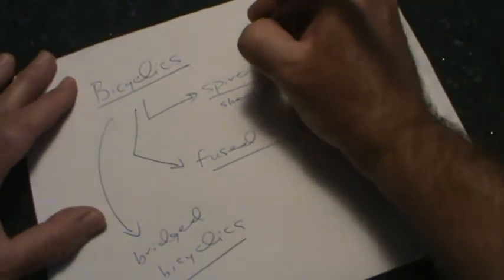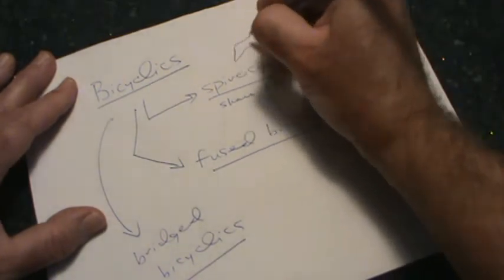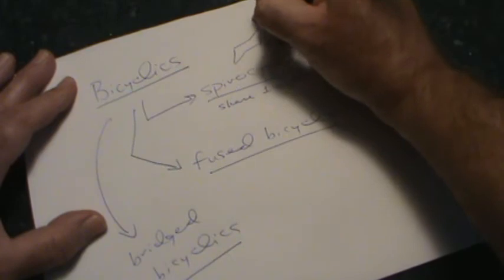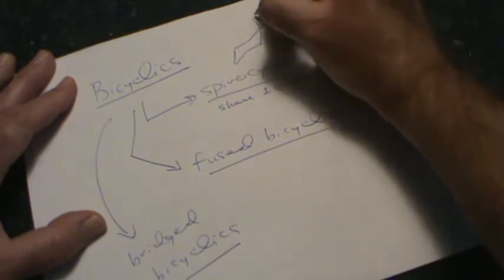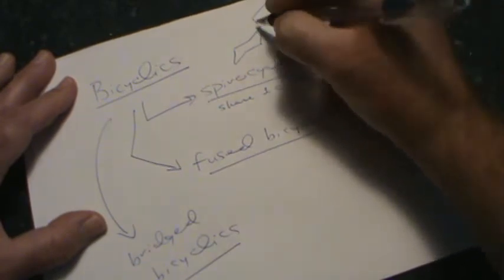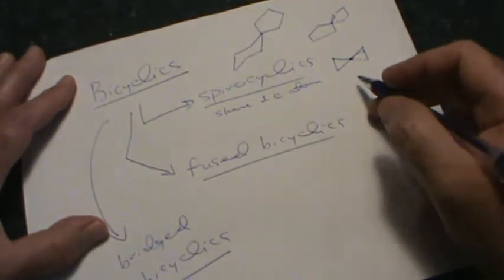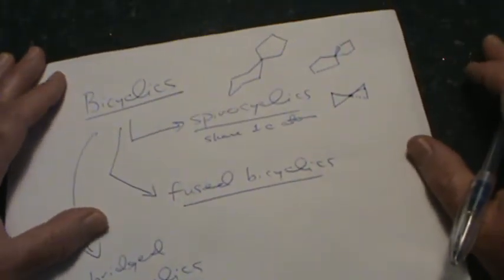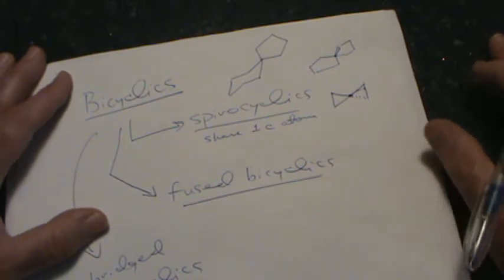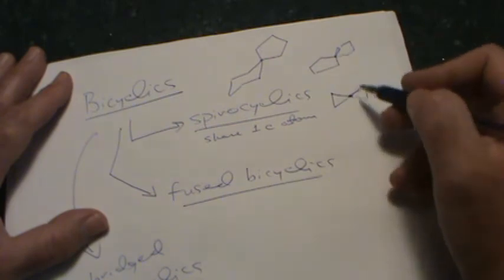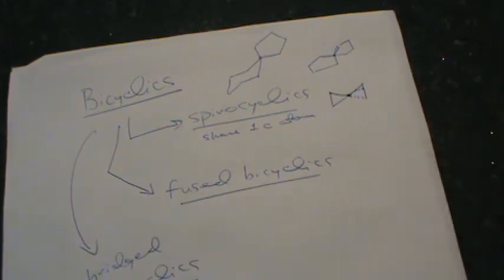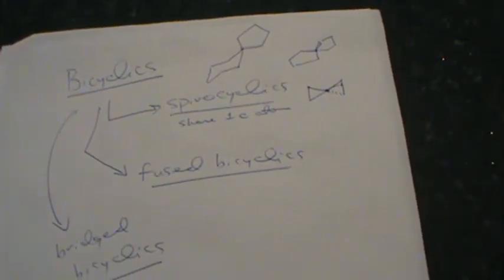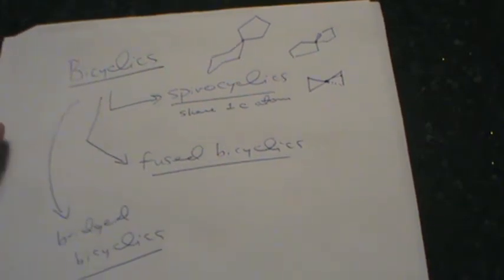We could also have a 6-membered ring, which we know would prefer to exist in something close to a chair form, sharing, there's my axial, there's my equatorial bond, sharing this one carbon atom with a 5-membered ring. All of these are examples of spirocyclic bicyclic compounds, in which there are two rings, hence the term bicyclic, and they share one carbon atom. Spirocyclics are really interesting, and there are actually lots of natural products, molecules that are made in nature by various organisms, which are spirocyclic. They're very fascinating compounds.